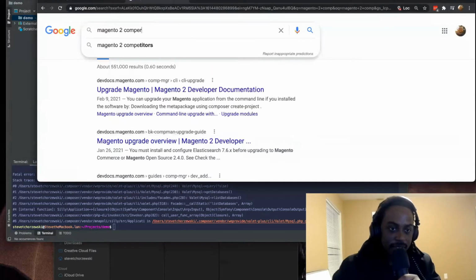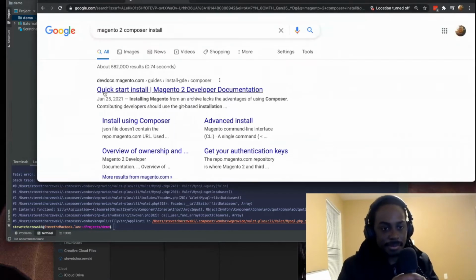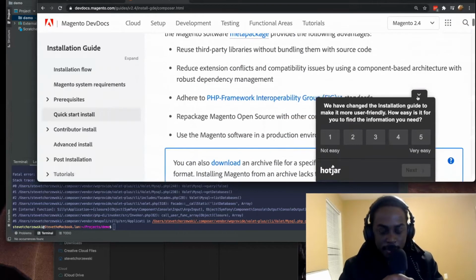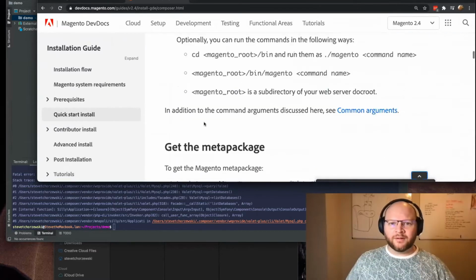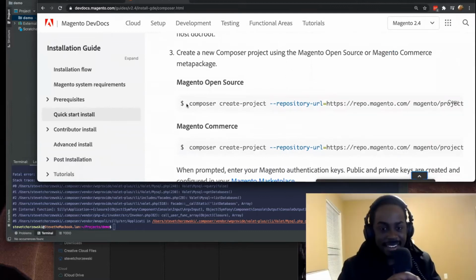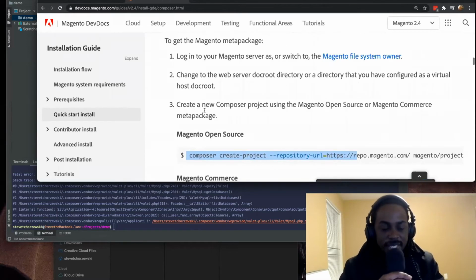Let's go to the good old dev docs. Blah, blah, blah. Bunch of stuff I should probably read. Is this it? Composer create project. I think with that one, it'll create a folder inside this folder, which is not what you want, right?